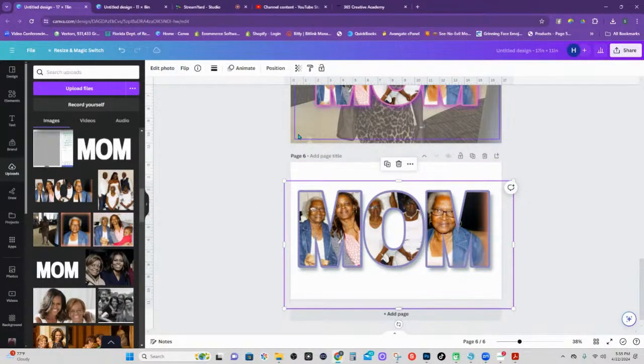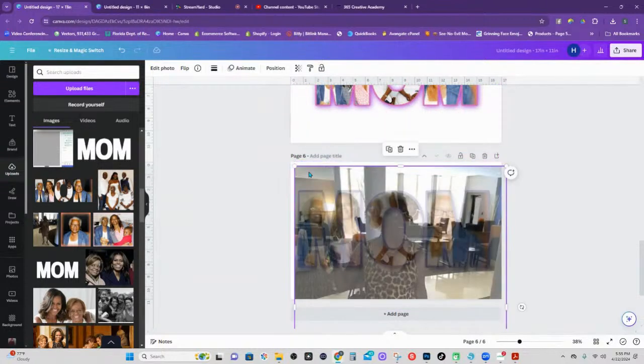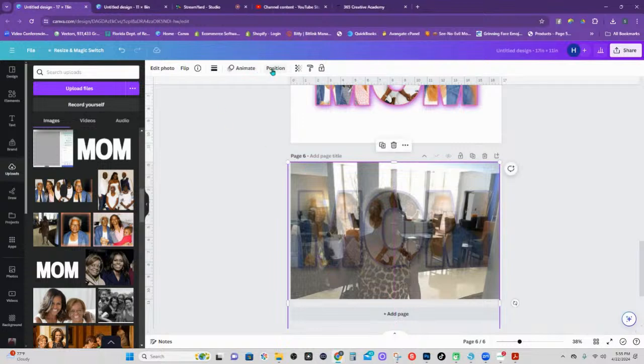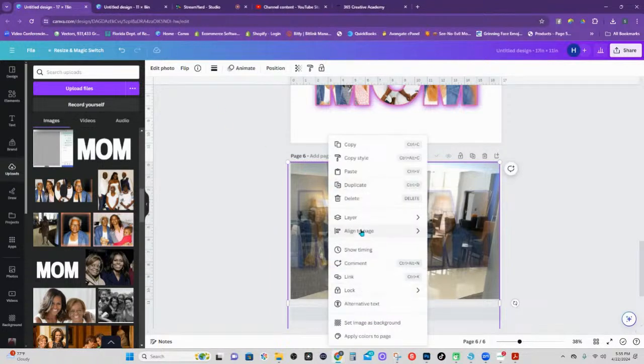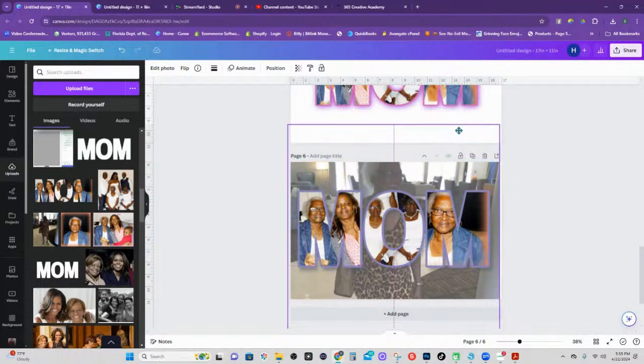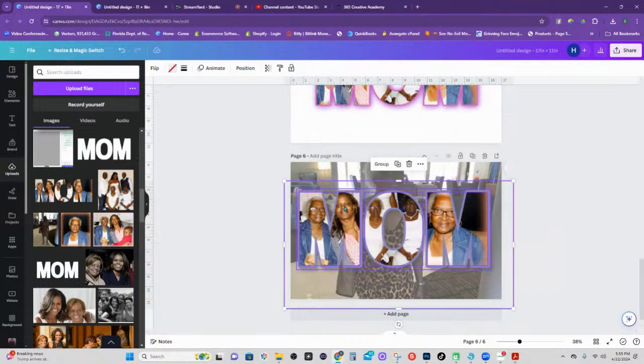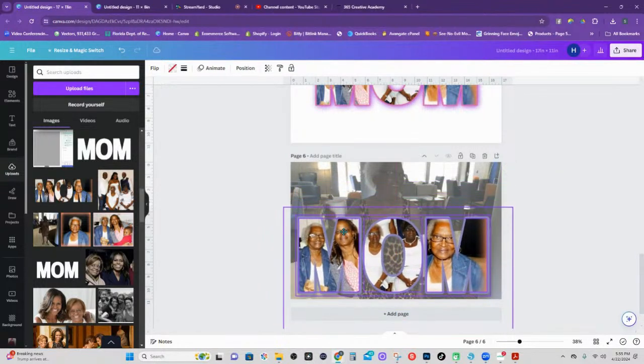And then, like I said, you can still technically add your other image to the background. Layer, send to the back. All right, everything that is here, I'm going to just pull it down.